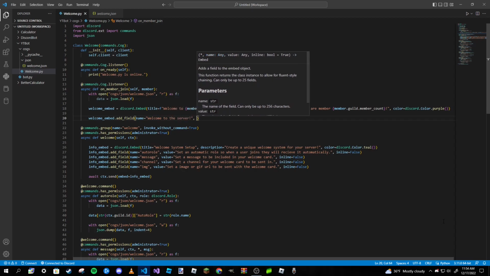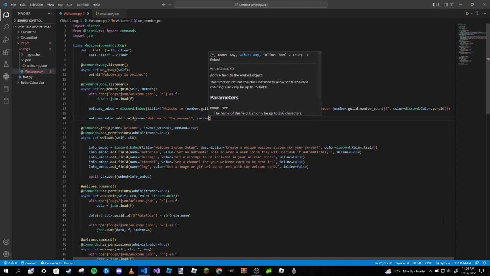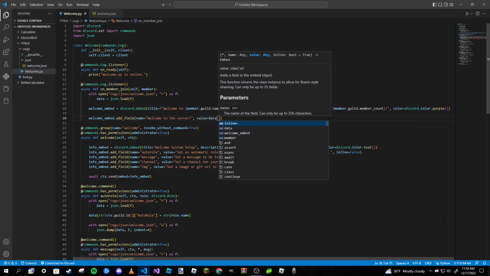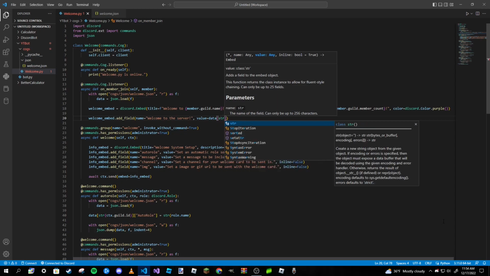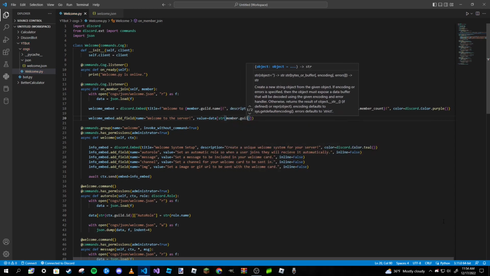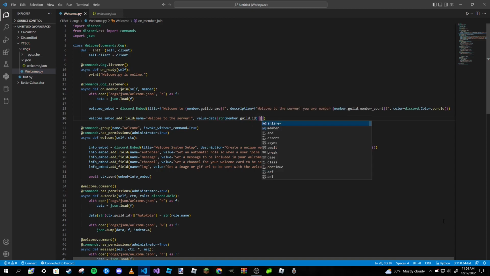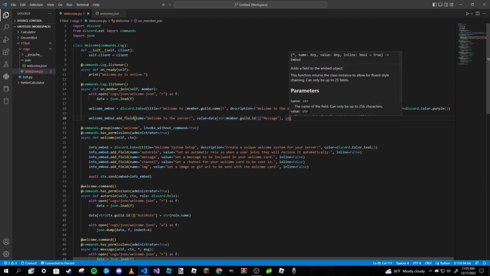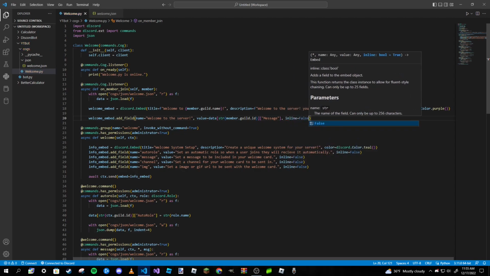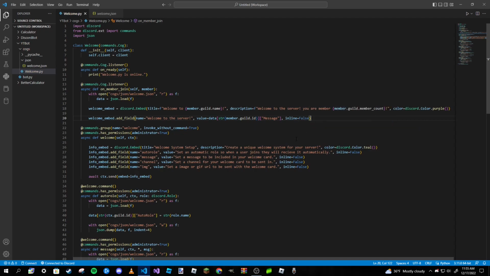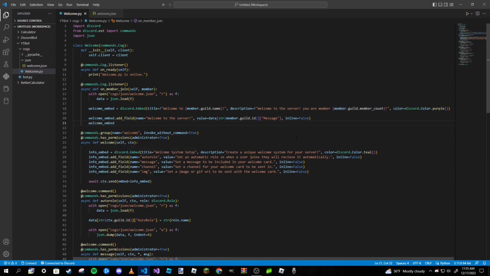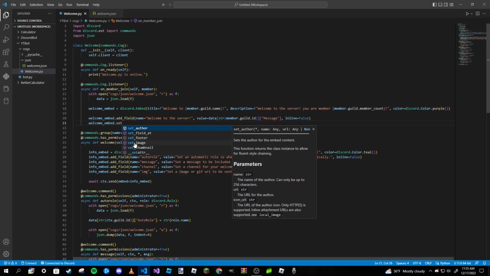And then value is going to be data[str(member.guild.id)], and then here's going to be message, and then inline is going to be false. Now welcome_embed.set_image, sick.